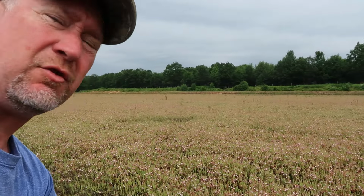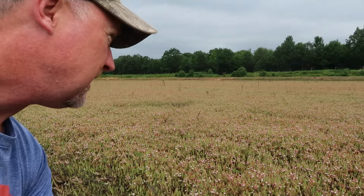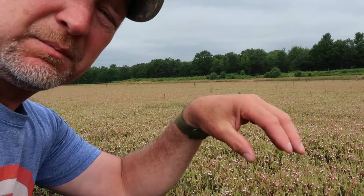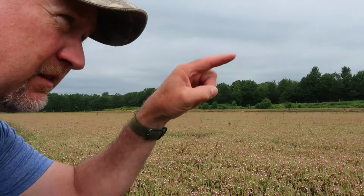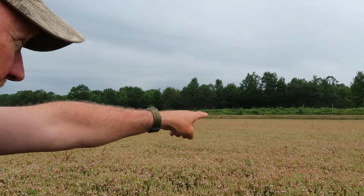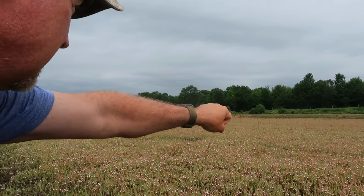So you pray for good pollination weather and hope that the bees do what they're supposed to do. And a lot of times you have to sit very still and watch, because the bees will go down into the canopy pollinating and it looks like there aren't any bees there, but if you sit quietly for a couple minutes, you'll see them just hop up and go to the next flower. There's another bumblebee right there, and there's another bumblebee there. Okay, that's a good sign.